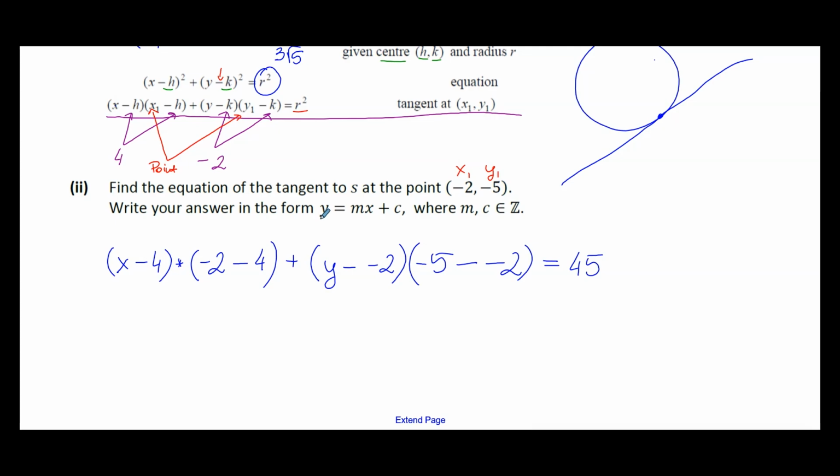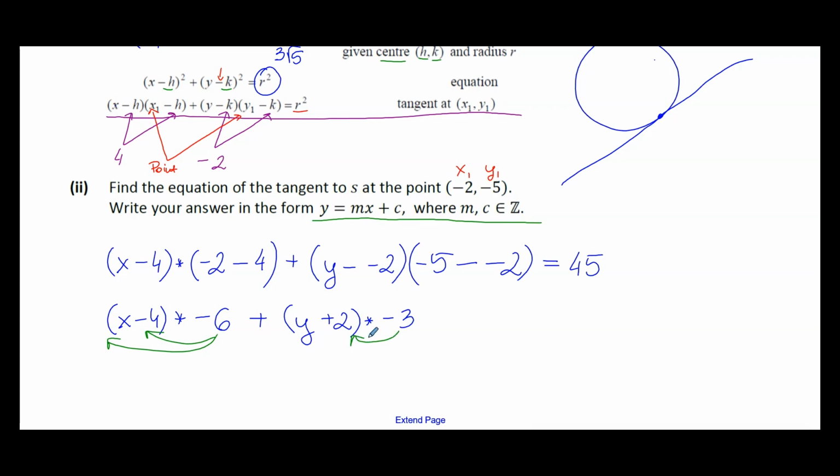So now we just have to deal with the brackets. And where are we going with this calculation? We are going towards the terms and conditions. So first of all, we are dealing with the brackets. So I have x minus 4, and then we put that in the calculator, minus 2 minus 4 together, that's minus 6. So this bracket will be multiplied by minus 6, then plus, and again my second bracket, and we can change those to plus, and again minus 5 minus 2 in our calculator gives us minus 3. So the second bracket will be multiplied by minus 3, and equal 45.